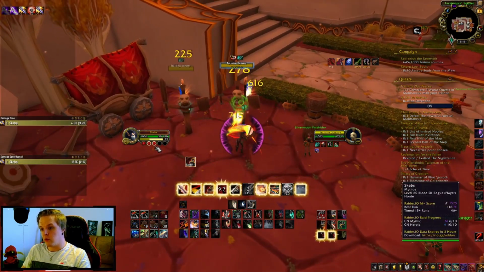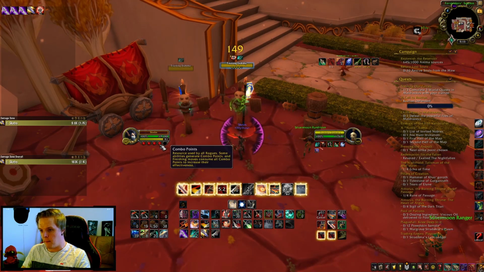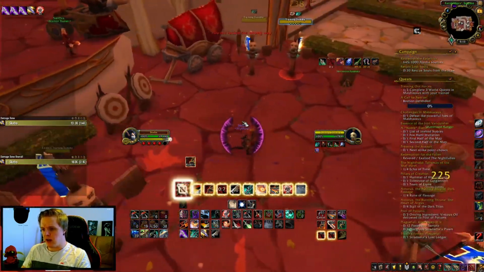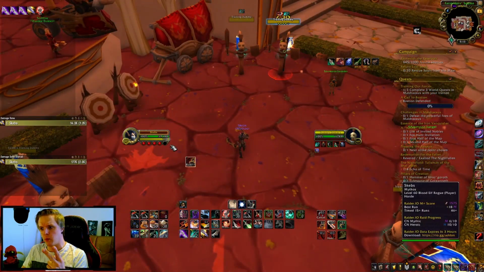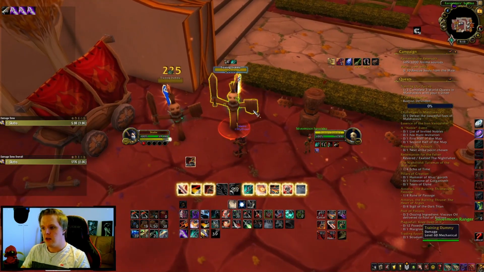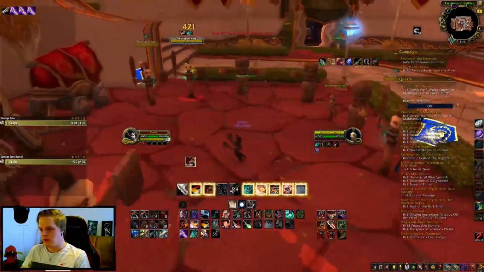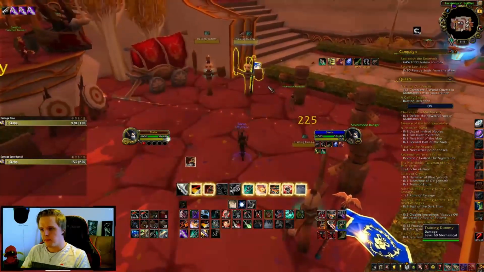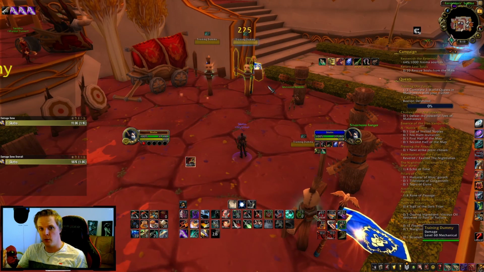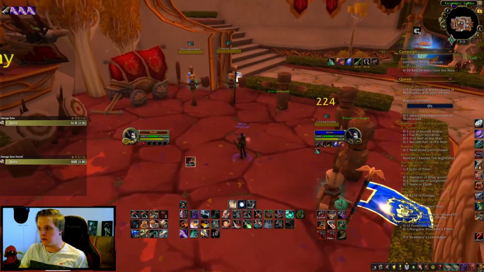Now I got the Opportunity proc, but let's say we are at 4 combo points. If I use Pistol Shot now, I'm going to get 2 combo points, so we're wasting 1. So that's why we use the finisher at 4, so I can then use my Opportunity proc. So remember, try to use your Opportunity proc right away. Never use Sinister Strike if you have it up. That should be it for now.